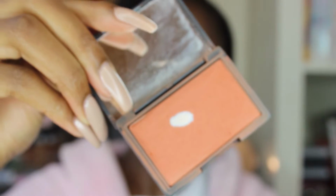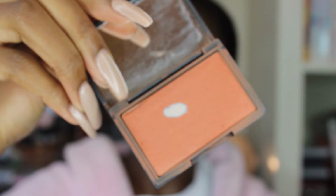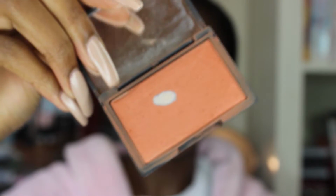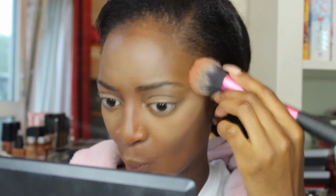Now I'm actually going to go in with blush. This is a Sleek blush in the shade Sahara and I'm going to use this on my cheeks. It's a bit of structure in my face. What I'm going to do is just concentrate the blush along here and not so much on the apple of my cheeks to give the illusion of more cheekbone. I'm just going to go in and powder off there. I'm using a Real Techniques blush brush to apply my blush and then to dust any powder away.